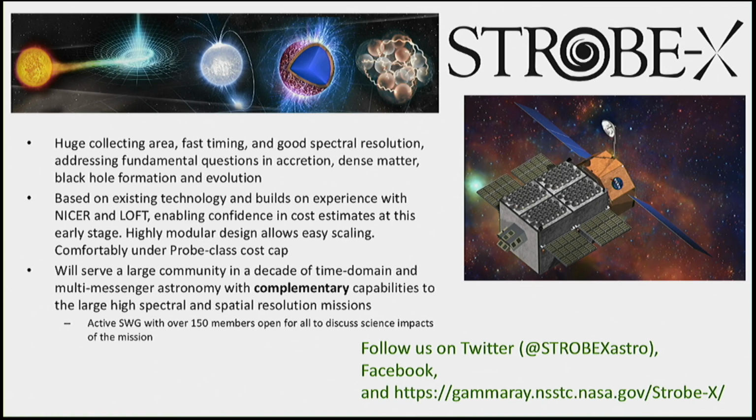Okay. The downside of being very modular is it's very easy to descope you. That has pros and cons, yes. How would the cost go with the scaling of the number of modules? If you cut it in half, would it be half the cost? No, clearly. But we didn't, this is a very limited study. We didn't get to do that kind of parametric change. I think there are going to be a few breakpoints. Like we have these 4 quadrants. If you cut it down by 2, it would cut the cost by a large factor, but you'd lose half the effective area.